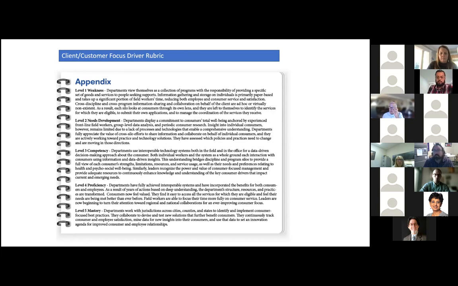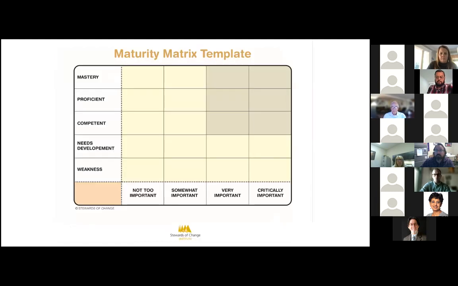This becomes a part of the exercise that, from either a qualitative or a quantitative perspective, organizations can go through and actually develop a baseline. And that's what this is. This is one of the tools that I think we found to be incredibly useful. It's very intuitive, but it's also a good way of getting organization alignment around what's most important from a what are we going to go do perspective.